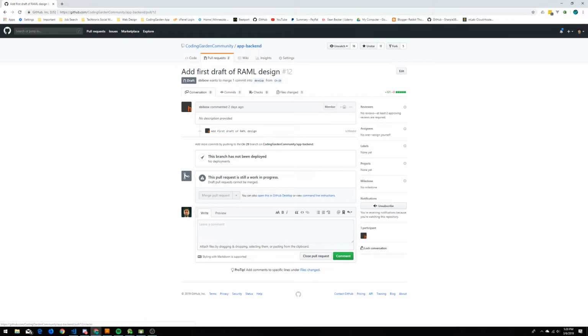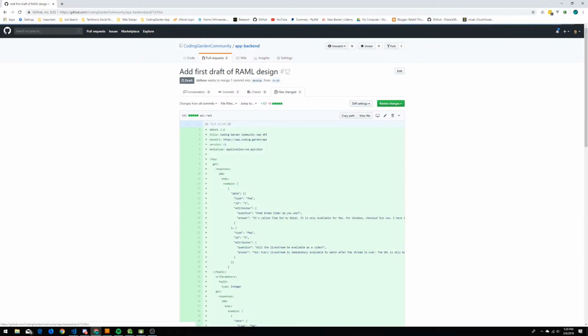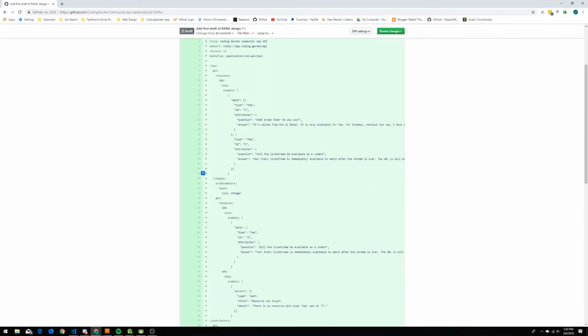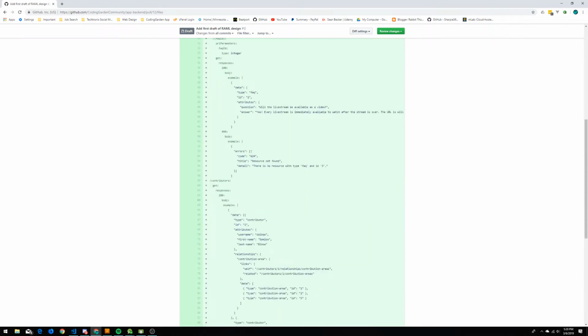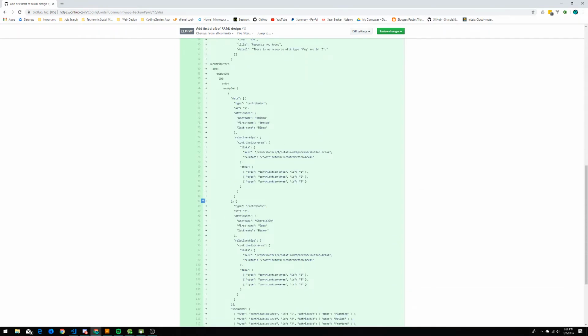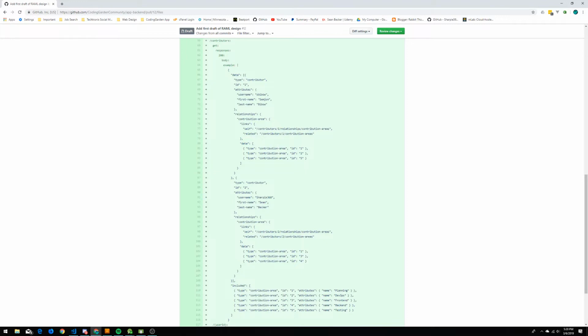Let's look at the file. If you scroll down to line 64, we have the example for the Contributors Endpoint, where I had some ideas on how to do it, and I'll see how it works out. The idea is we have the top level data.